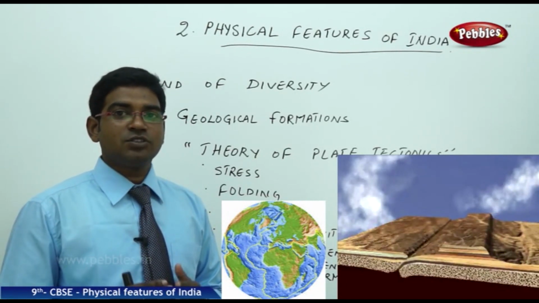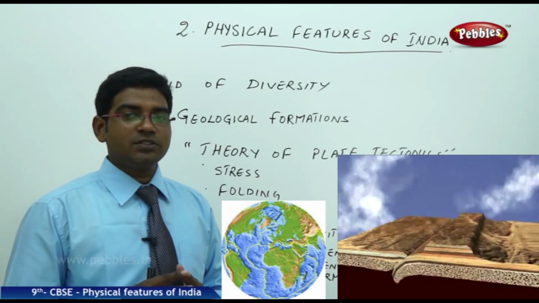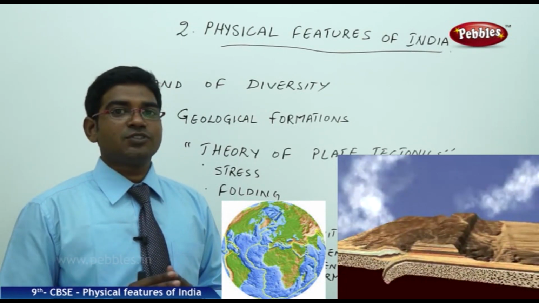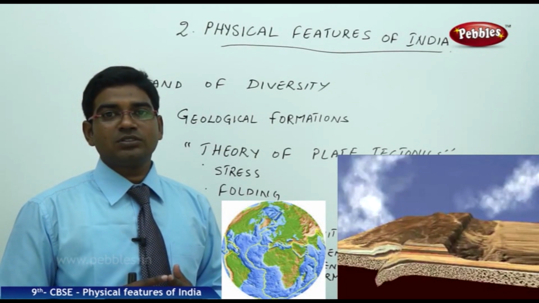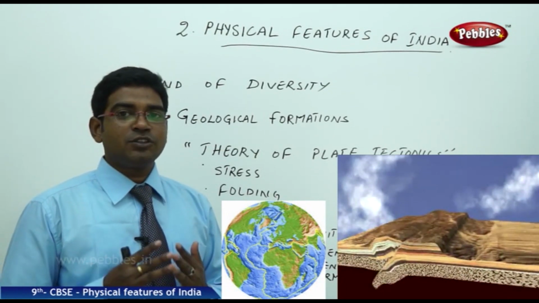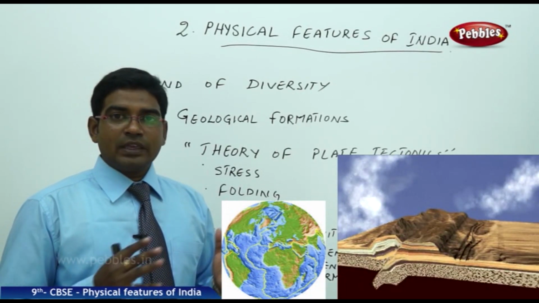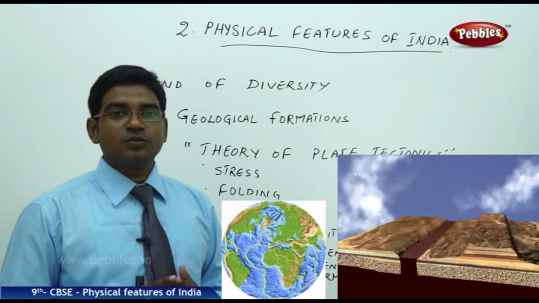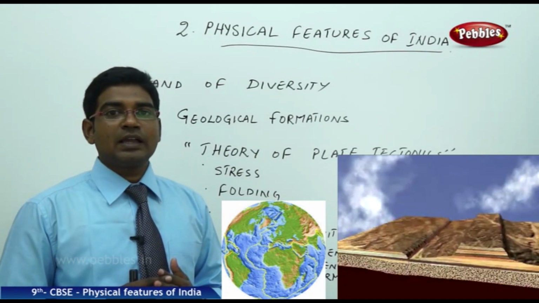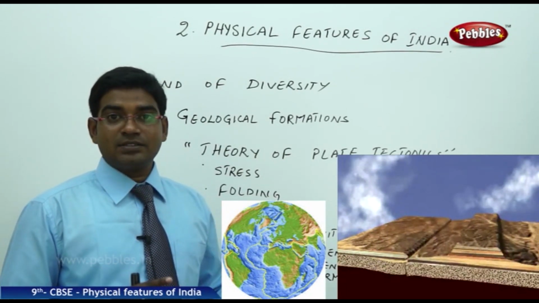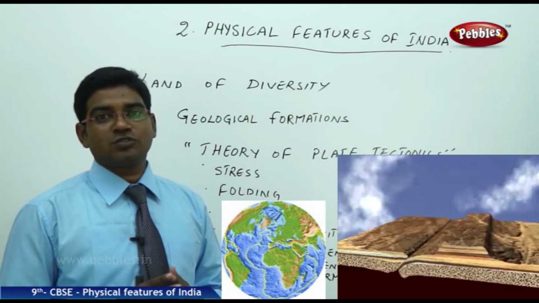When we move downwards, you find the Aravalli mountain ranges, the Chota Nagpur plateau region, and moving completely downwards in the peninsular part, you find the Deccan Plateau region. On the borders of the Deccan Plateau, you also find the Eastern Ghats and the Western Ghats, the eastern coastal plains as well as the western coastal plains.